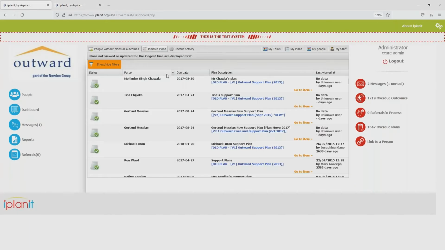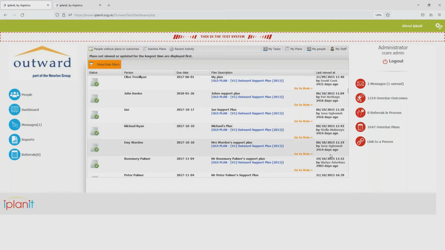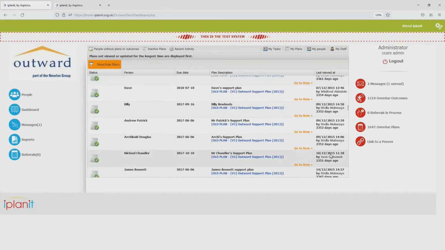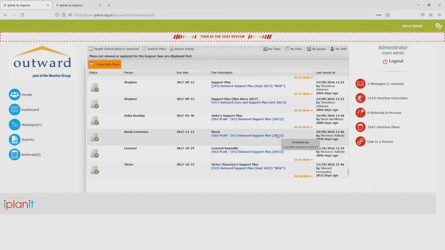And then we've got some inactive plans. So these are the old plans, plans that have not been viewed or updated. You can see here, this plan was last viewed in 2015. So after a certain period of time, it ticks over and tells you it's inactive. That's handy for housekeeping. It might just be you need to archive a load of old plans, or it might just be that these plans just need their settings changed. But it's quite handy. You never lose anything in iplanit. It's always there in the background.